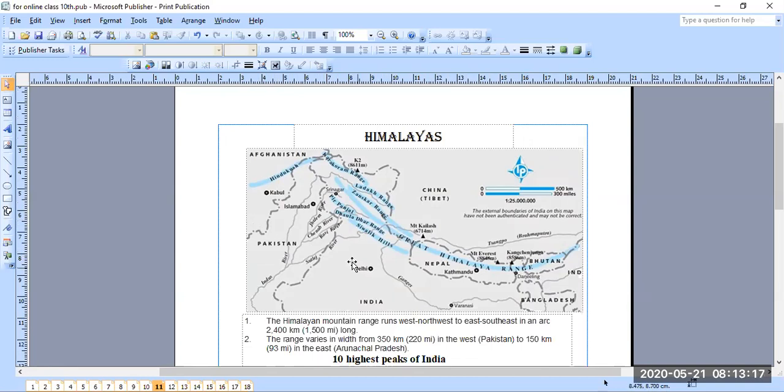Because the thrust was in such a manner, it resulted in the formation of a crescent type of sedimentary rock upliftment. Crescent means like a half moon. So you will see the parallel ranges of the Himalayan mountain forming as a crescent. And in between somewhere you will have a nodule point from where the ranges begin. So here we have the Hindu Kush mountain going further west, and the Karakoram range, Zaskar range and Pir Panjal range coming out from this moving towards the east.